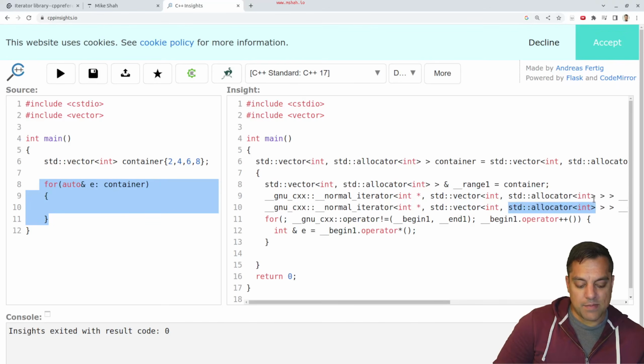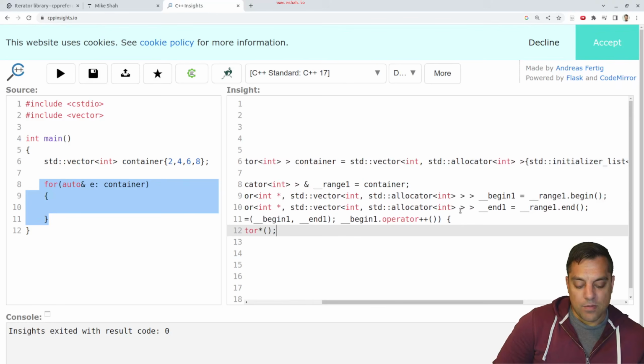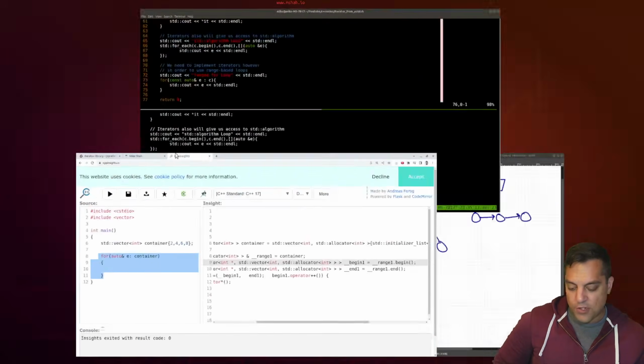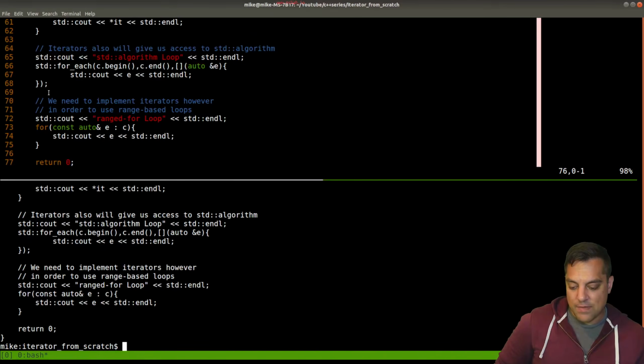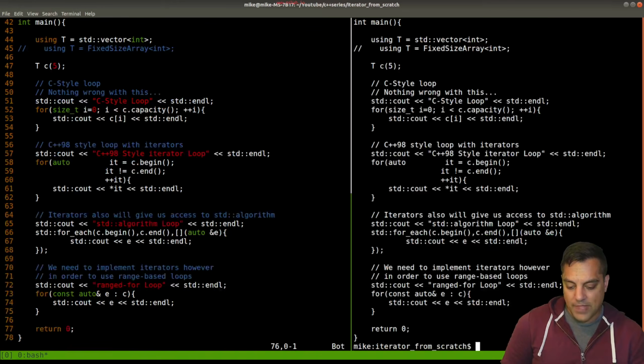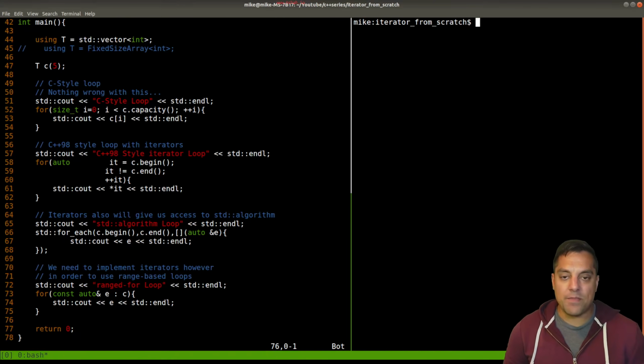You can see that it's populating it with all the default parameters that we often don't use, but ultimately you can see that we're getting begin for whatever this range is, and the end. Which is just to show you that it's almost the exact same thing that we were doing above when we were explicitly specifying that. So that's pretty neat.